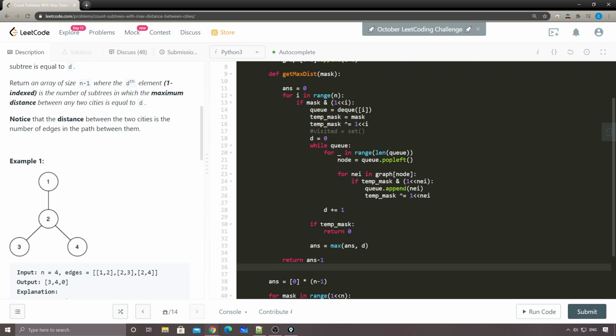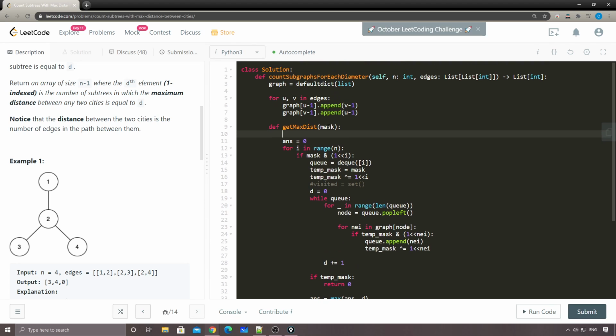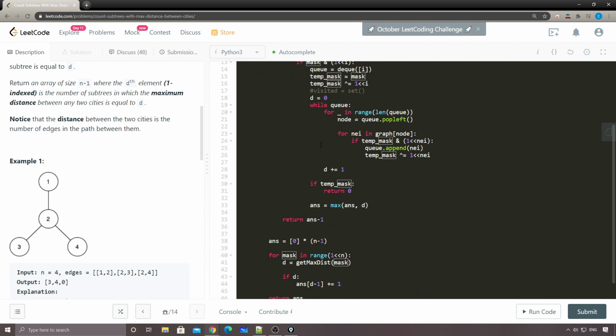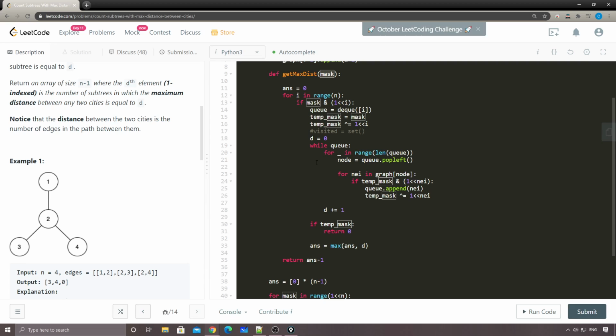But there is an issue here. I think we can do a quick check here. Basically, if there's only one node in the mask here, we can simply return 0.